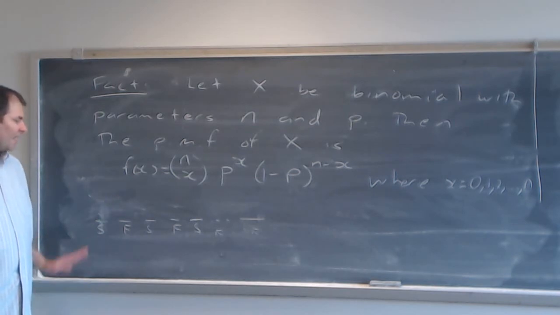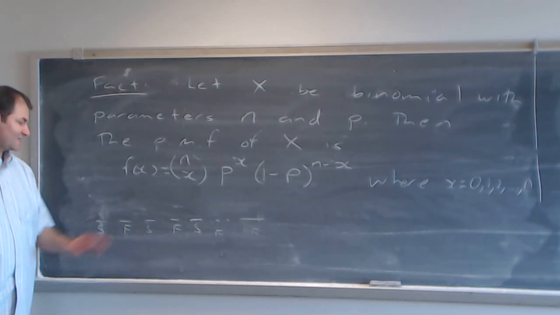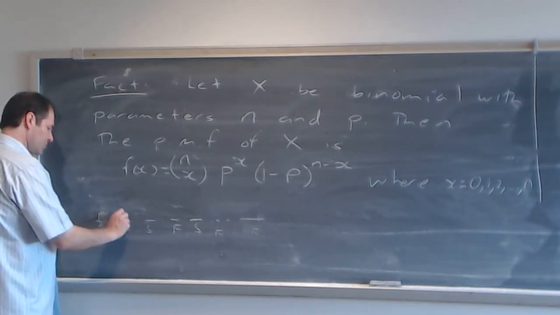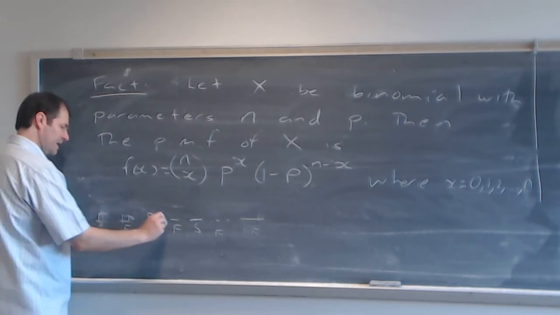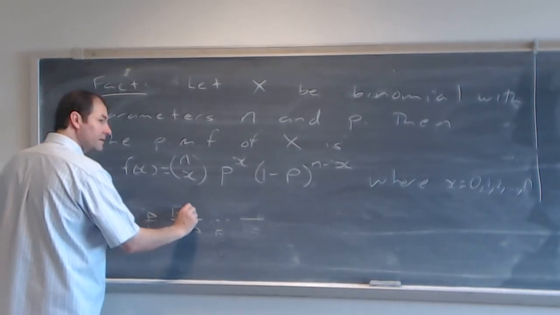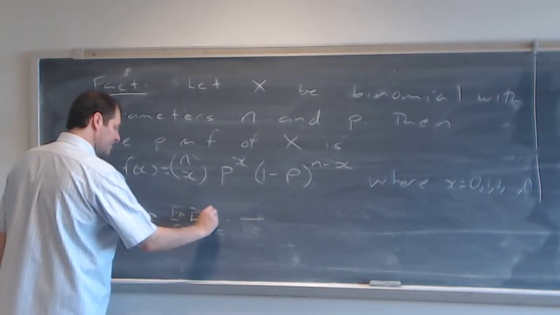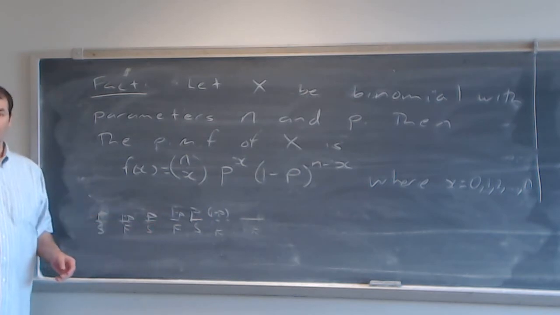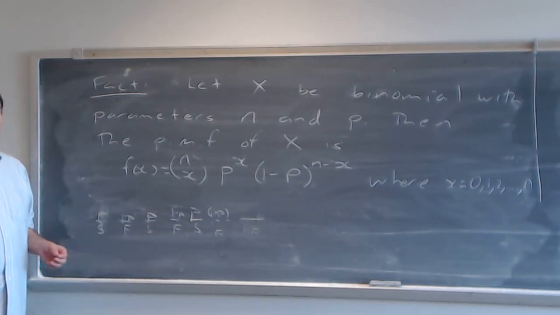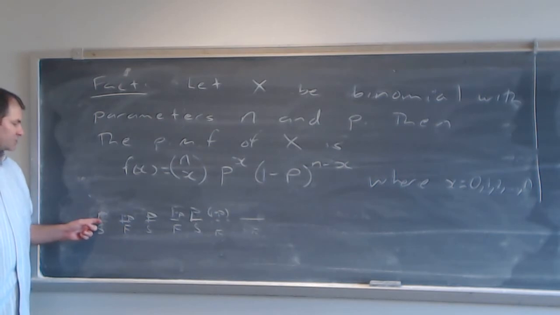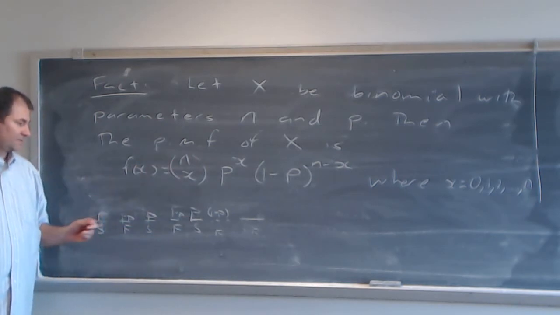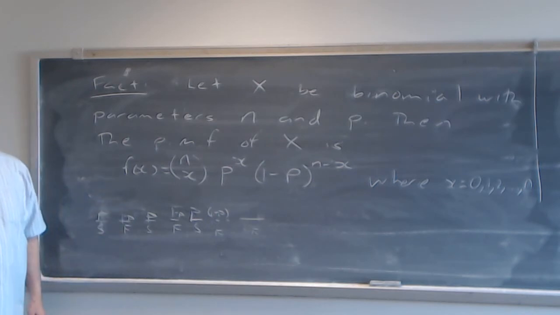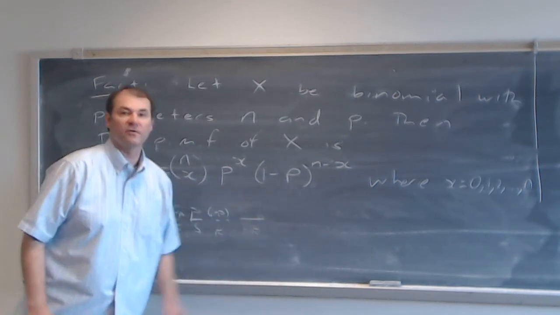Well, that's the chance that this happened because they're independent trials. The chance that we get success here is p. Failure is 1 minus p. Here's success, p. 1 minus p. Here's success, p. And the rest of them are 1 minus p. So we multiply these together, because we have the independence of the trials. And this would yield p to the 3, p to the x in my case, and 1 minus p to the n minus 3, n minus x. So that's what we have. This part of the p amount.